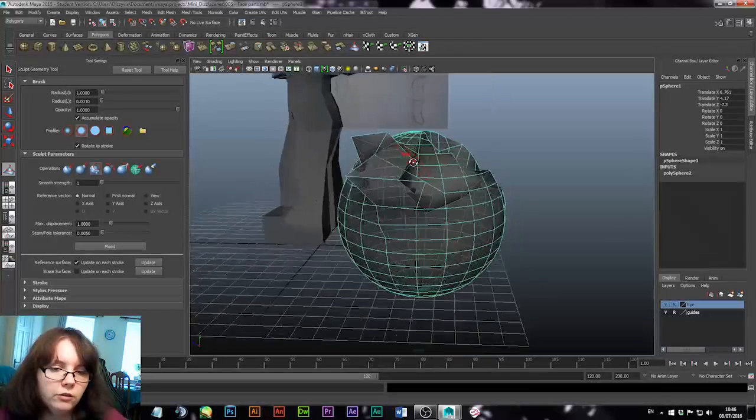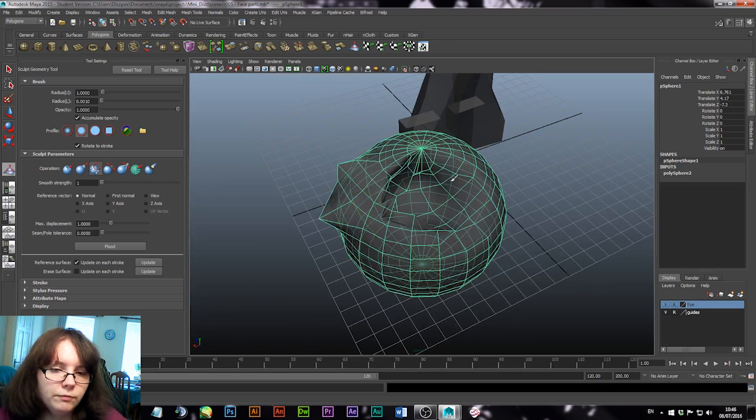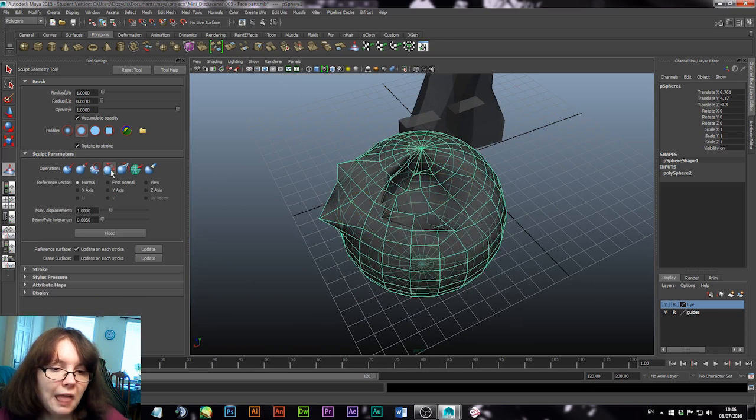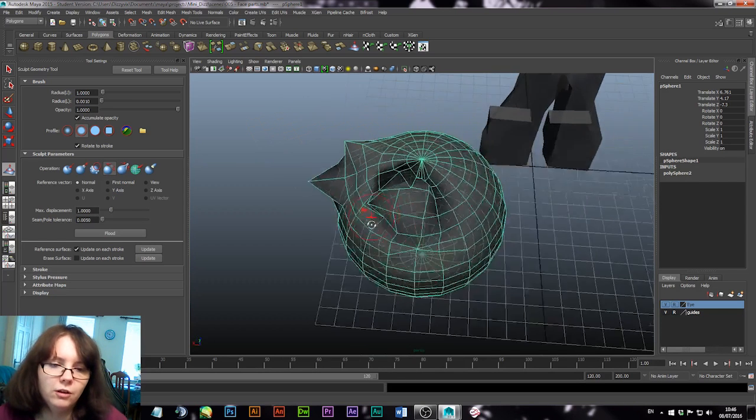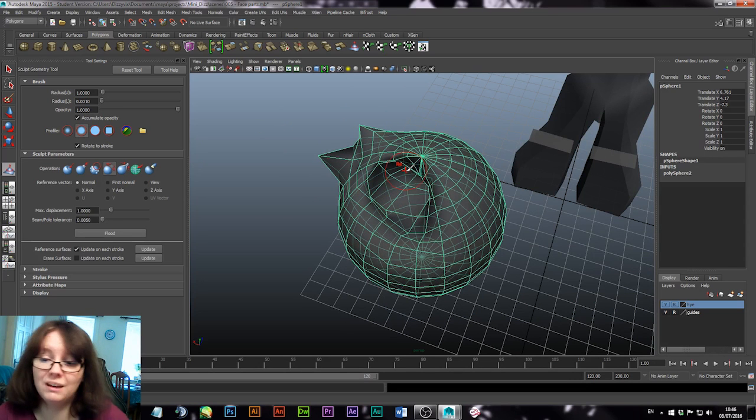This one here is smooth, so it'll smooth. You can see it manipulate, so it kind of smooths it down. This one is relax, where it relaxes the edges. If they're too crunched up and tense, it just relaxes the form a bit without changing the actual shape you've created.